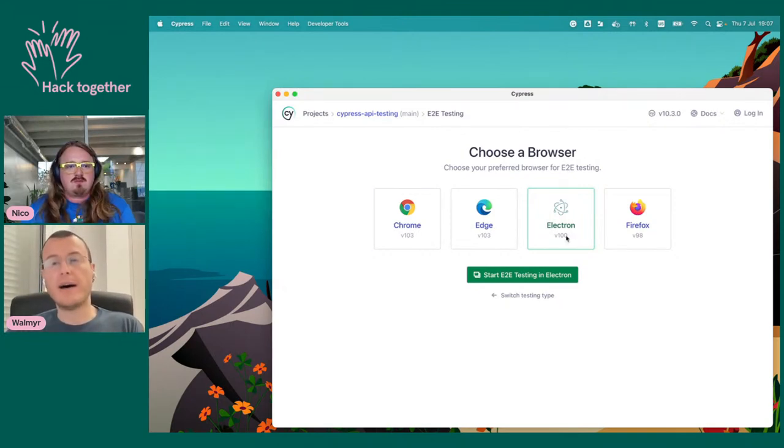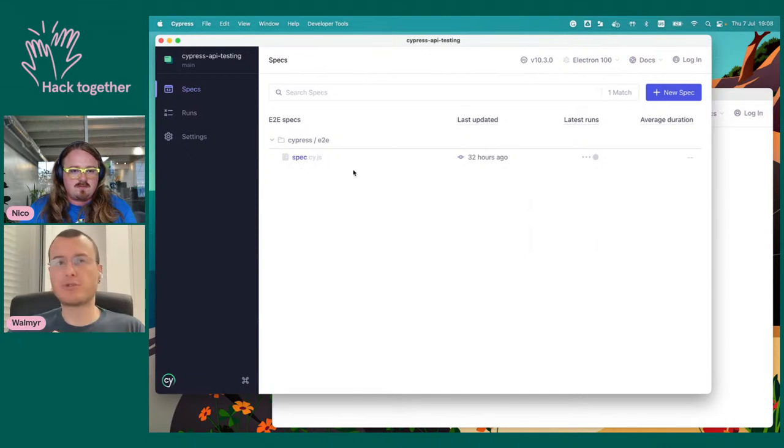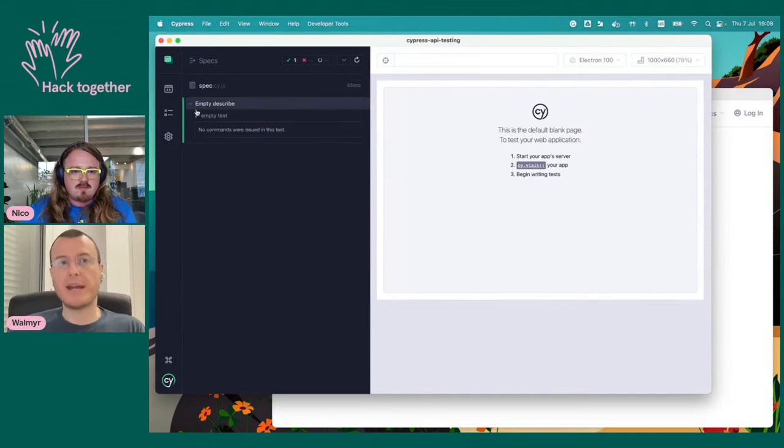that we'll be doing. So with the Cypress app, we can run tests in different browsers. There's one disadvantage, let's say, in running API tests only with Cypress, and the disadvantage is that Cypress runs in the browser. So we have to open the browser to be able to run the API tests. But after the browser is open, there's no more time wasted and everything runs very smoothly and very quickly. And I have already created the basic structure with one spec file, which is the specification of how our API should work. But for now, our test is empty.